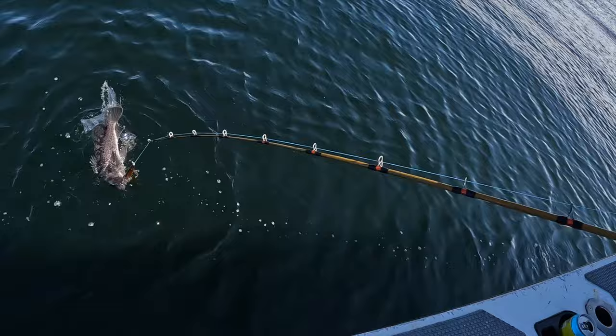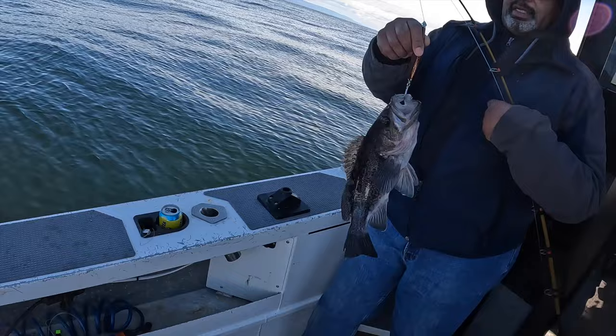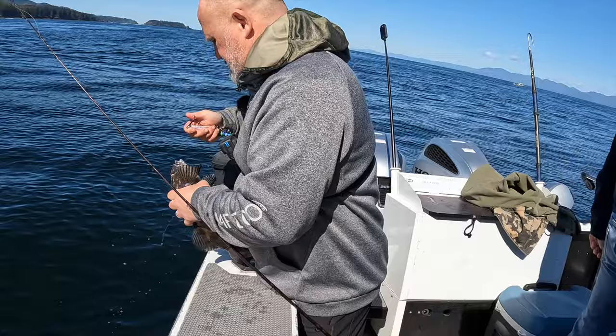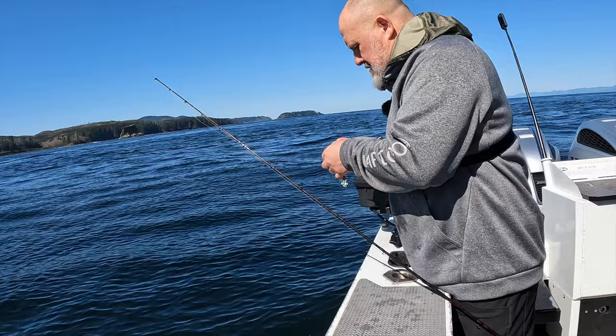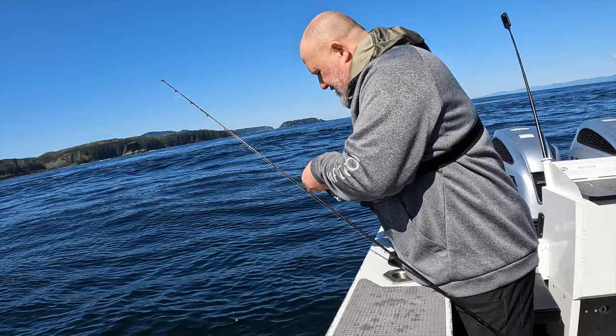Fish on. Oh, you got one, too. Did you turn your camera on? Or no? We'll take double. I got that. Oh, I had the bottom. All right. Very nice. Another fish. The players are over here somewhere, I believe. You let that go? What kind was that? Traeger special. Oh, greenling? We don't keep greenlings? No. You got to say the common name for everyone. Kelp greenling. We're not big enough for everyone to know what a Traeger special is yet. It will become famous. Yeah. A household name someday.